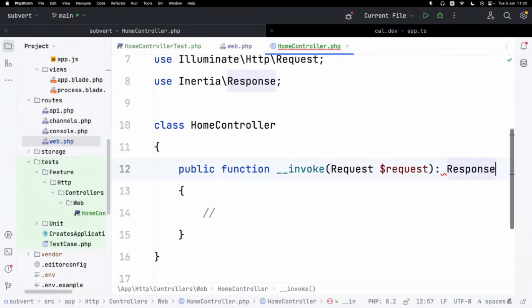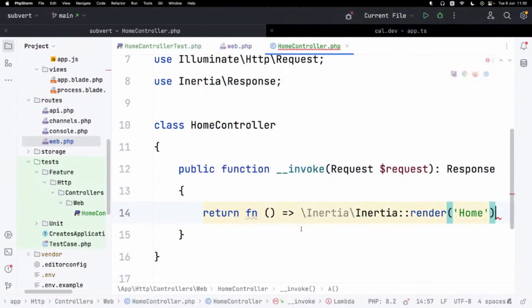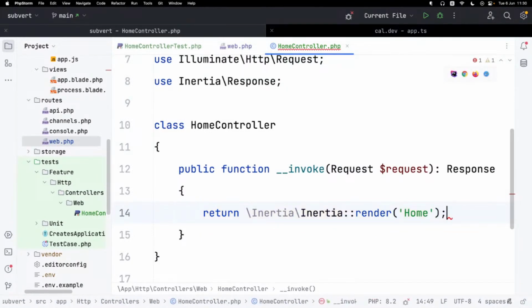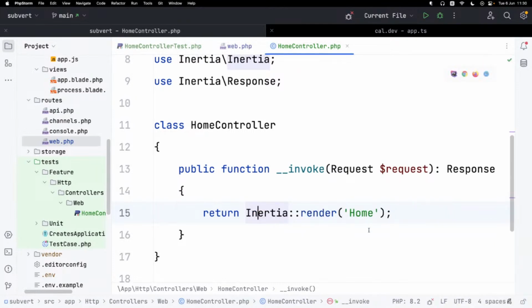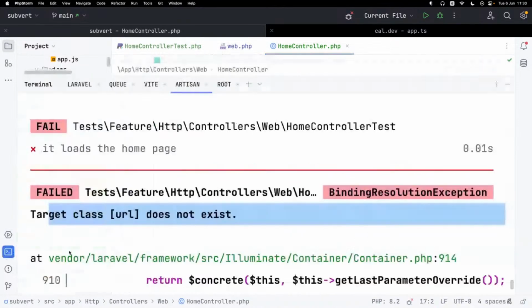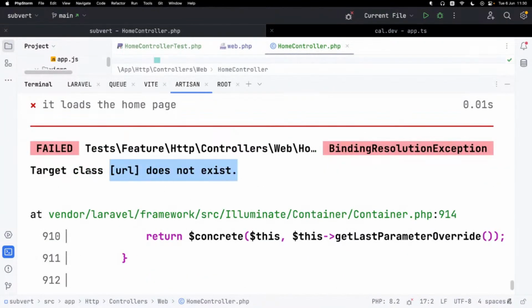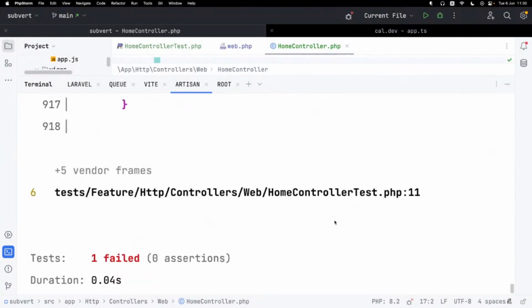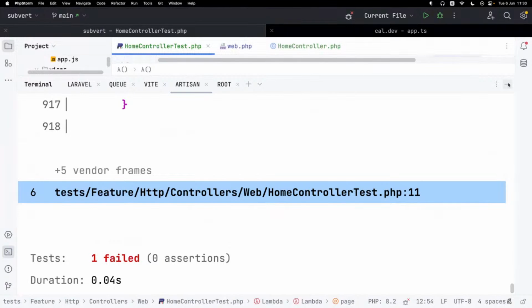So we can use the Inertia response and just return Inertia, simplify, and that's it. So hopefully now, still failing. Target class URL doesn't exist. I don't even know where that's coming from. HomeControllerTest line 11, sorry.